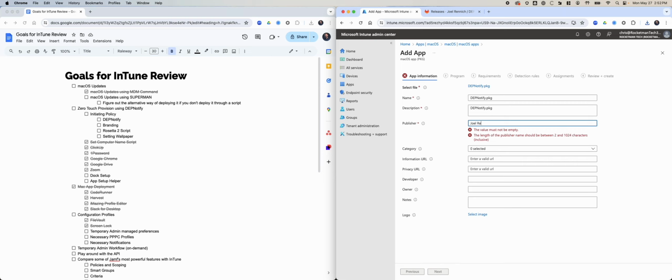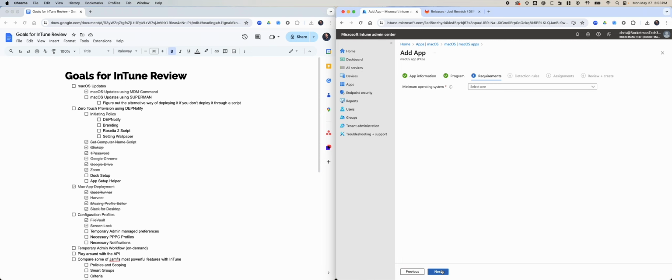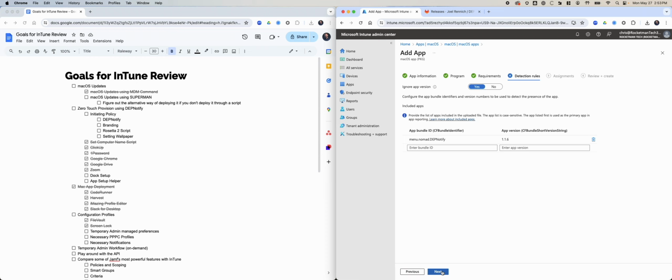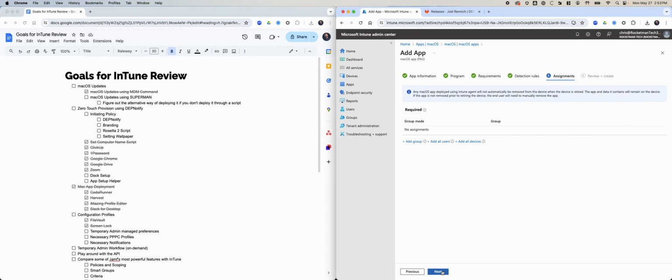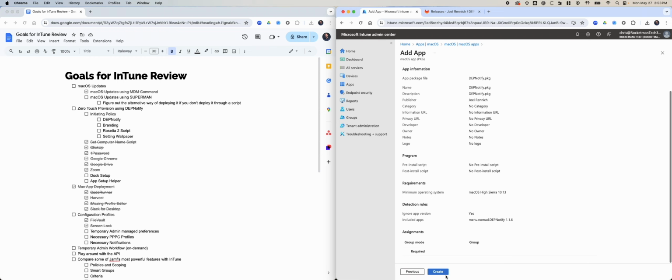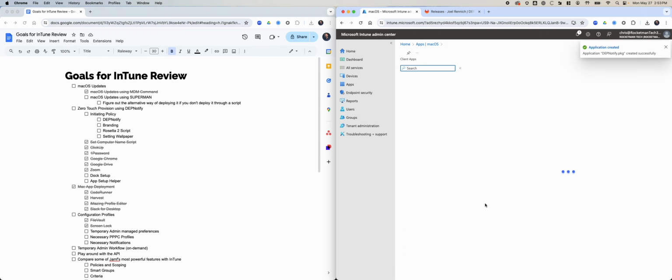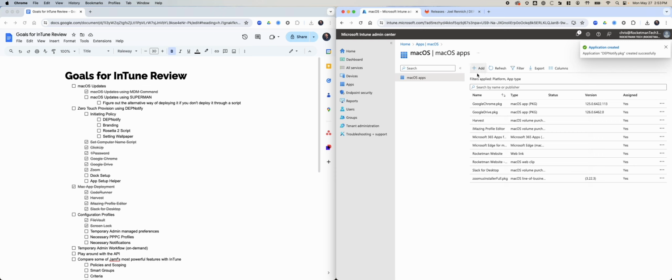Say Joel Rennick. So it seems like these are being deployed. Let's see, I'm going to check to see if any of these other ones are here, like Harvest. Harvest is now here, so we are getting the Mac App Store apps. So despite what I thought before, you can do this.